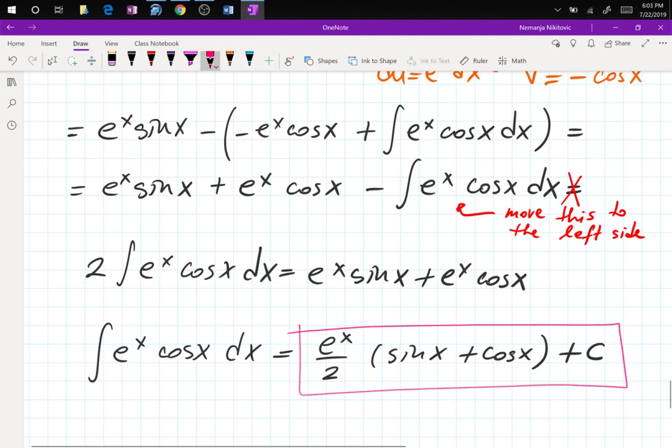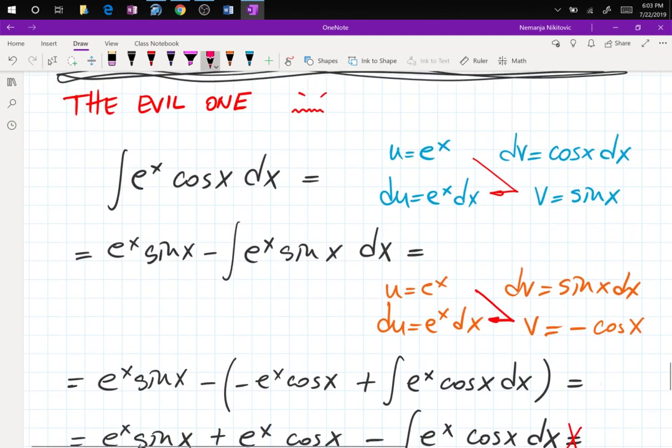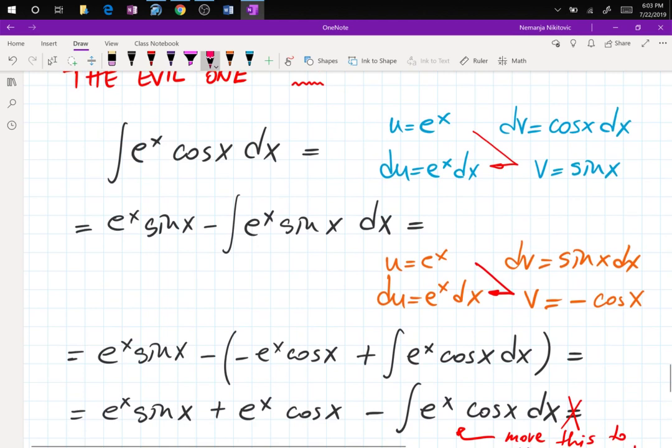When you integrate e to the 3x, you get e to the 3x over 3. When you differentiate e to the 3x, you get 3 e to the 3x. So another challenge would be to actually put sines and cosines as u, and put e in the dv spot, and see if that's going to solve the problem, and so on. This is a lot of tricky work, 2 integrations by parts, and so on.